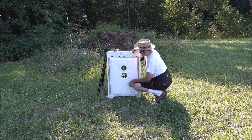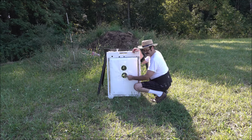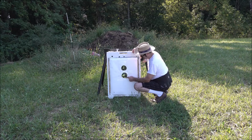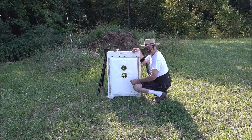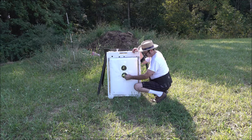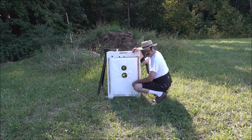All right, heathens. So, shots 1, 2, 3. That's 4 right there on the outside. Right there. That's tight. That's tight like a toy gun. And then there's 5. So that's why I said 1 through 4 at 50 yards should be giving you a good quarter size nut. So I'm pleasantly pleased.